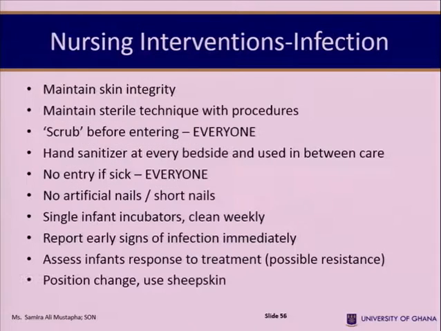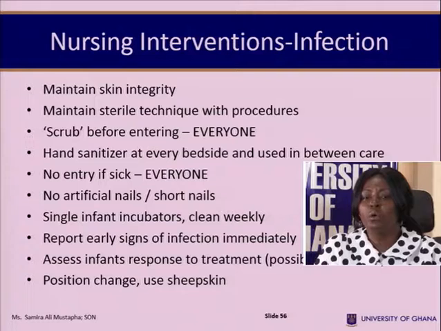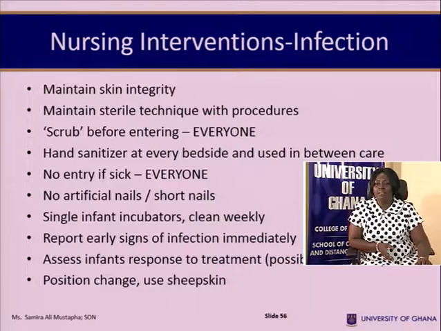When it comes to our nursing intervention for the prevention of infection, we have to make sure that we keep the skin intact, wash our hands appropriately, and reduce the number of people who come into contact with the newborn. These days, we have people wearing artificial nails. They may harbor infection, and such people should not handle the premature infant. We also have some challenges: sometimes in the neonatal intensive care you have more than 2 or 3 babies in one incubator, which can be a source of infection.